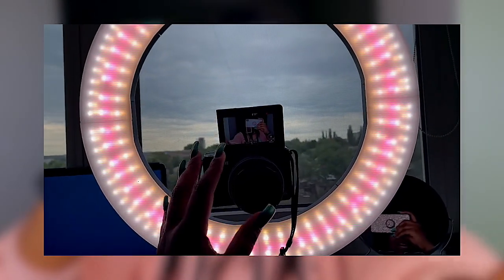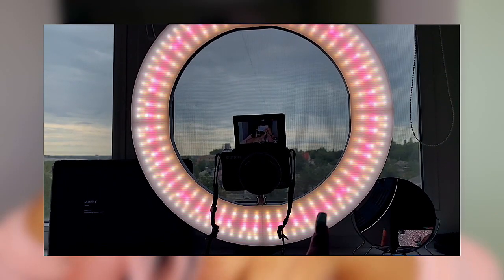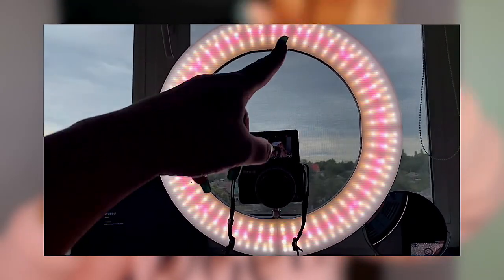You might ask why I use a ring light when I'm also sitting in front of a window. Personally, I can adjust the saturation and tone — you can see it's pink around the edges, some orange, some yellowish orange, and then the white light. That combination is perfect for my skin tone. I also color correct in my editing app on top of that. But if you don't have a ring light, don't worry — you don't need one yet.